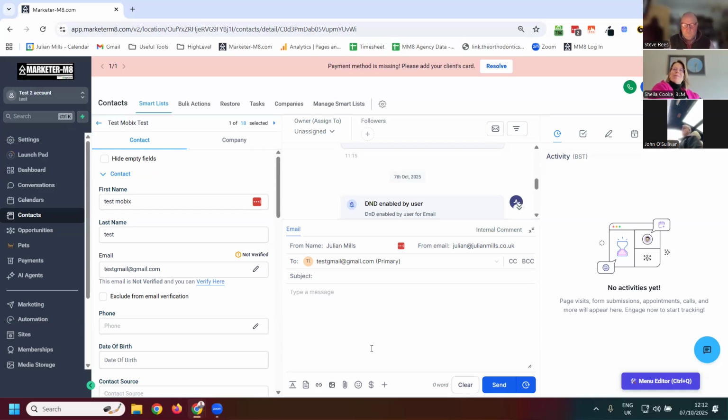But it's there if you need it. Some clients will use it for customer service. You can have snippets and quick responses and things like that if you need that. So that's that portion there.